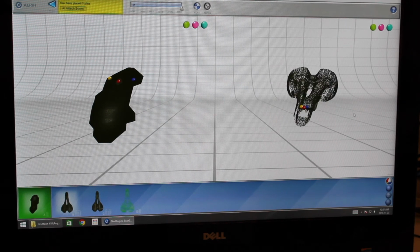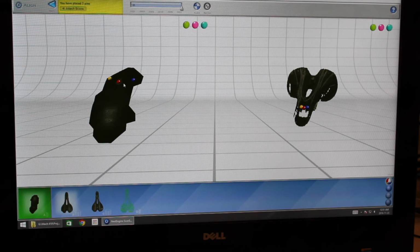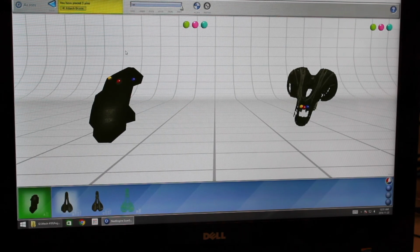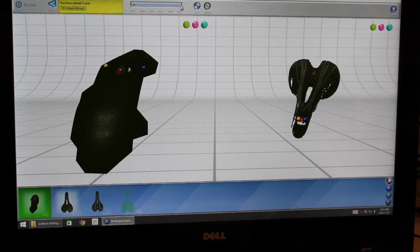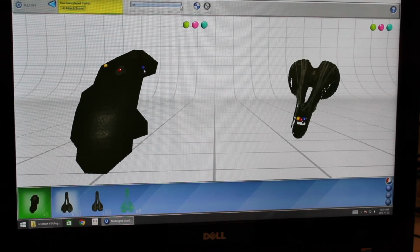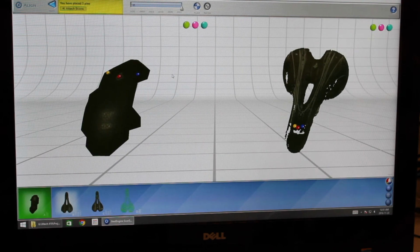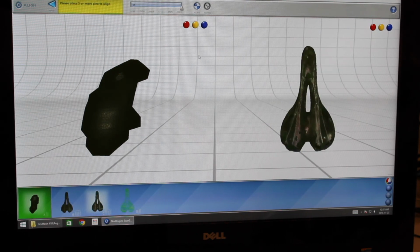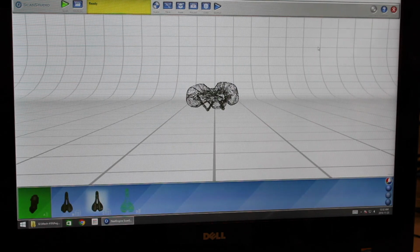As you can see, these points have been placed already by me previously, so the colors correspond to each other. It's preferable to actually have at least three marks on your object. In this case, we only had one, but we just approximated these blue and yellow points an approximate distance away, that looked correct, and it worked out quite well. We selected a line, and then we fused it together, and the result was this.